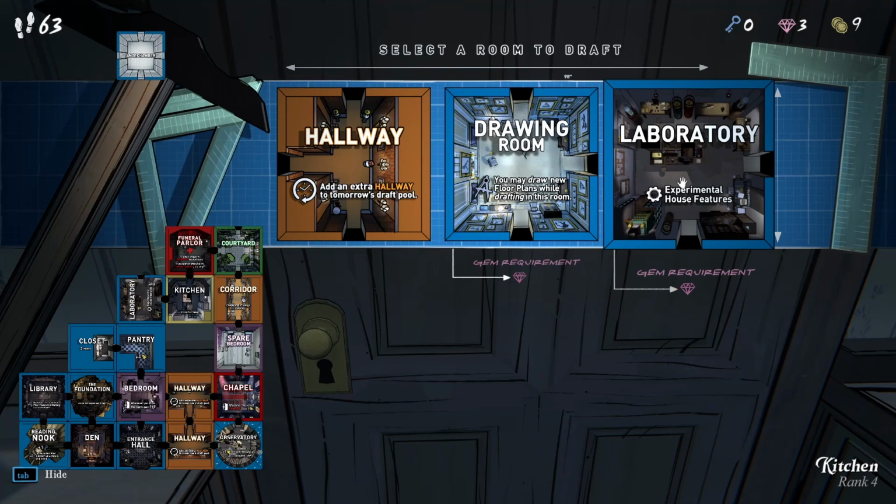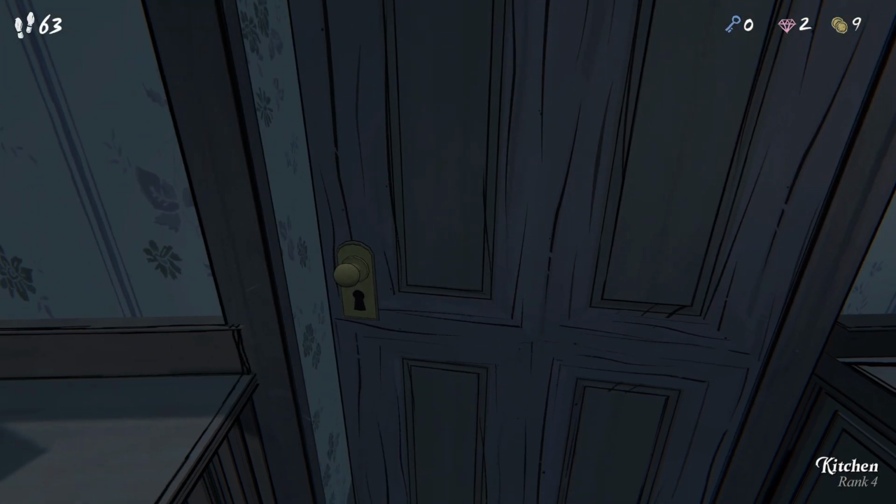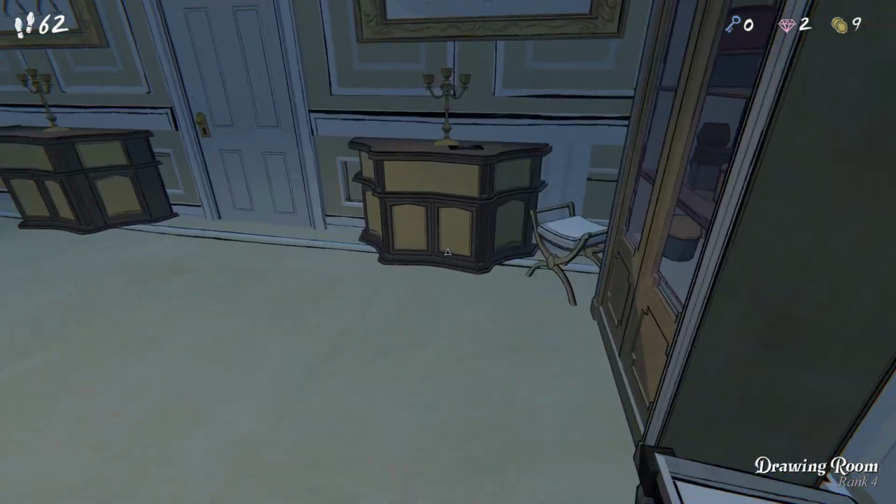Okay, the laboratory is here, which is not good. The drawing room. Okay, no, I have to do drawing room because I need the ability to draw new things in case of disaster.